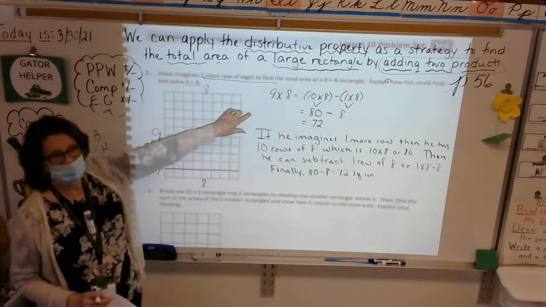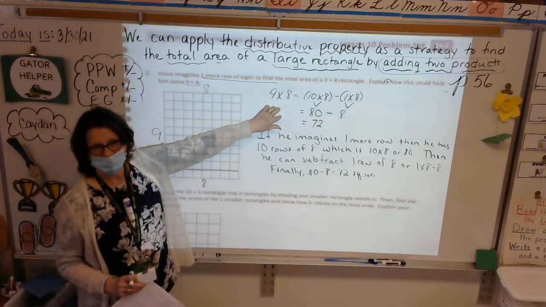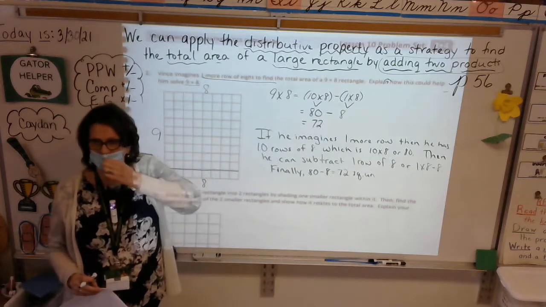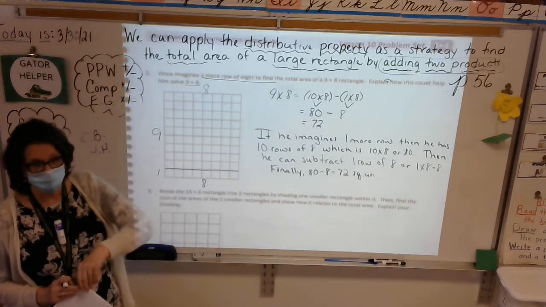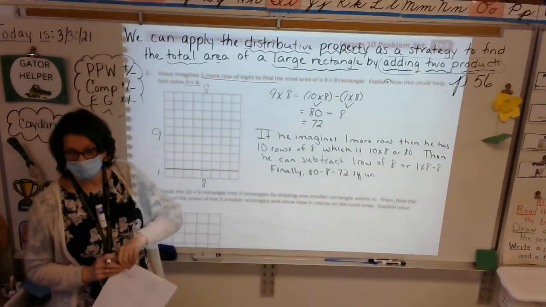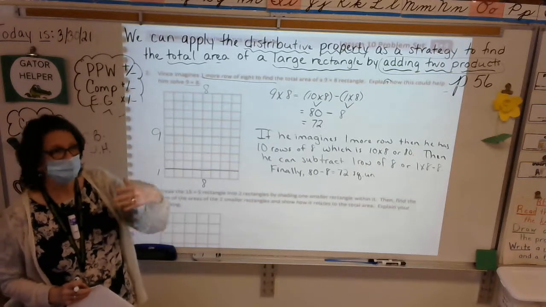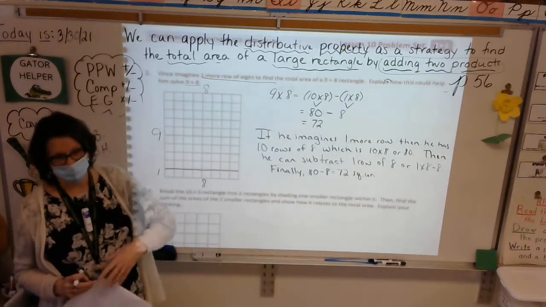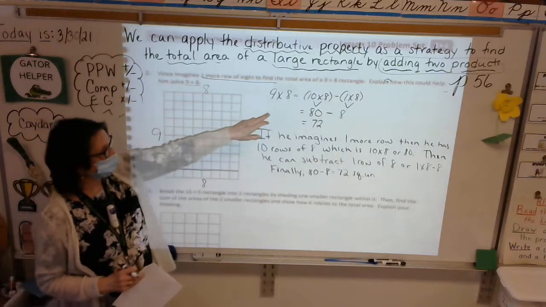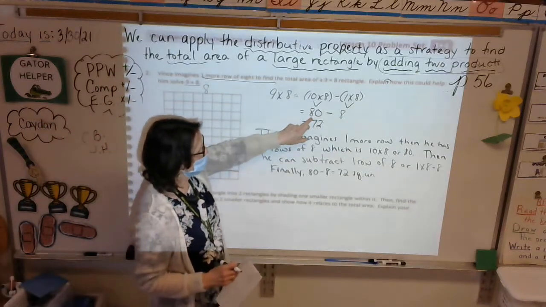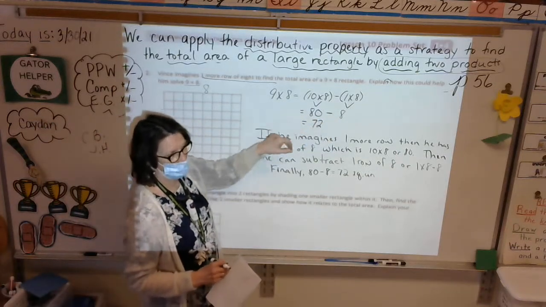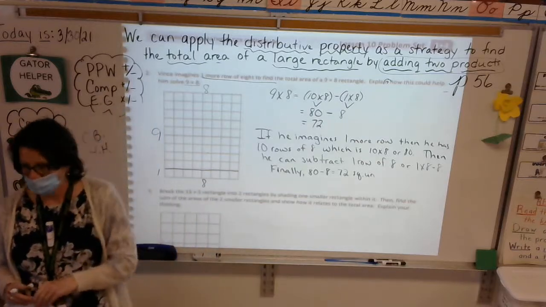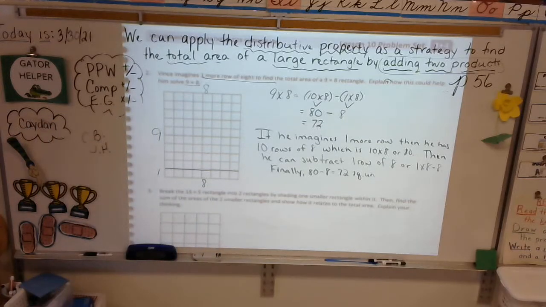How many of you might use this strategy when you multiply by 9? I know there's somebody in the other class that said that's their go-to strategy. Remember all the tricks we learned for the 9s? Well, one is multiplying your number times 10 and then subtracting one of those numbers, just like we did here. 10 times 8 equals 80, subtract 1 times 8, you get 72. All right, let's look at our last question.